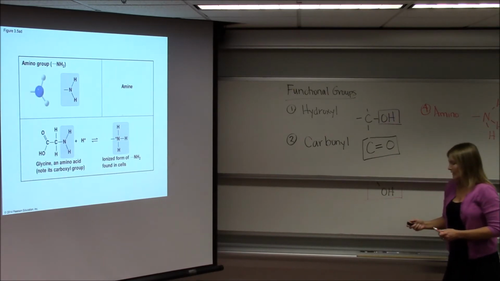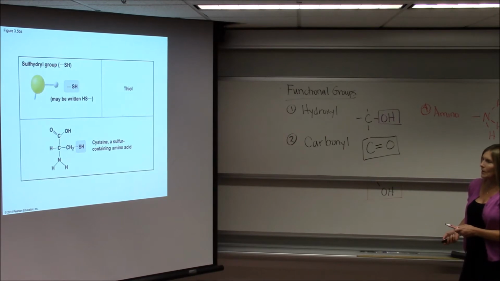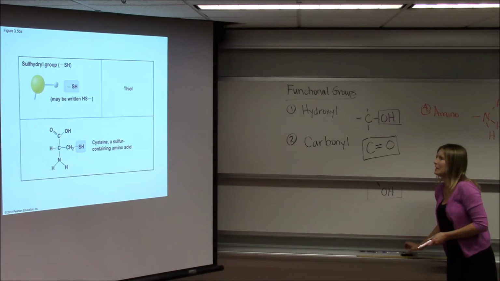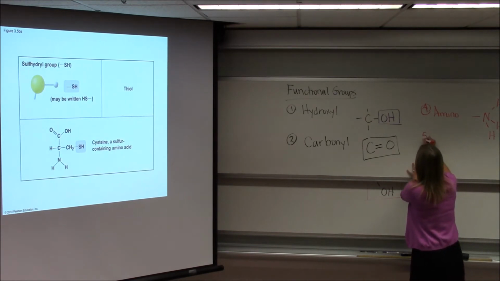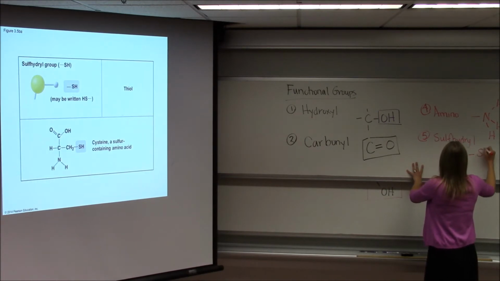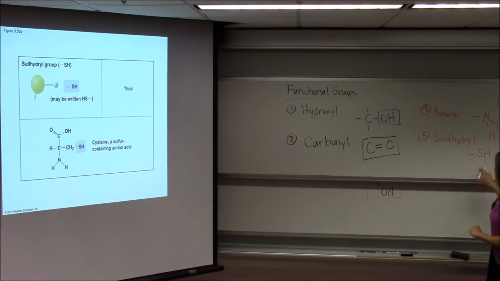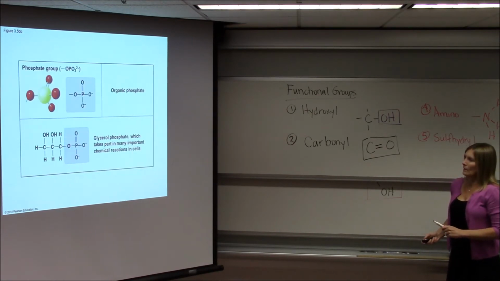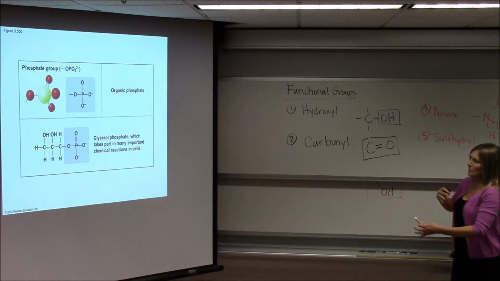Okay, the next one is a very, very important one. Oh, I'm sorry, no. This one's important too, but the one coming after that is the really, really important. This is sulfhydryl. And it is just a sulfur and a hydrogen attached to something. You're going to see this in proteins. Okay, and then finally, usually phosphate comes before sulfide.